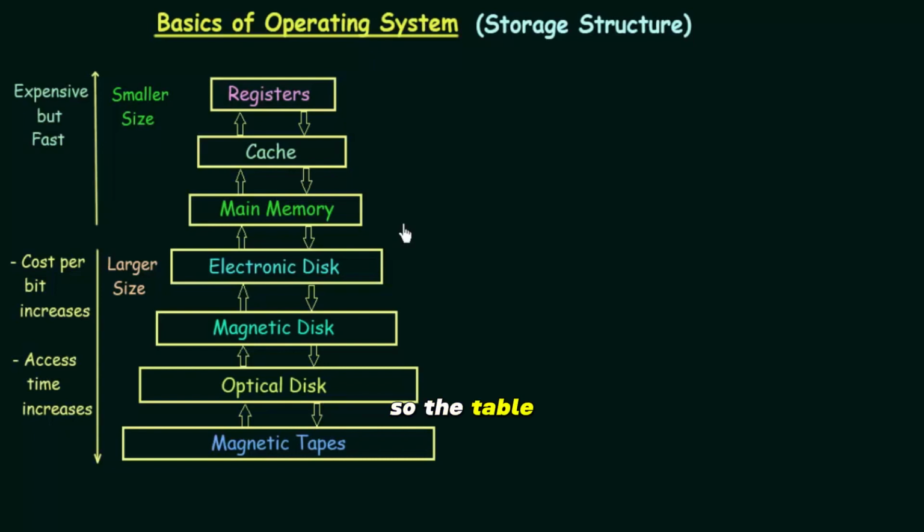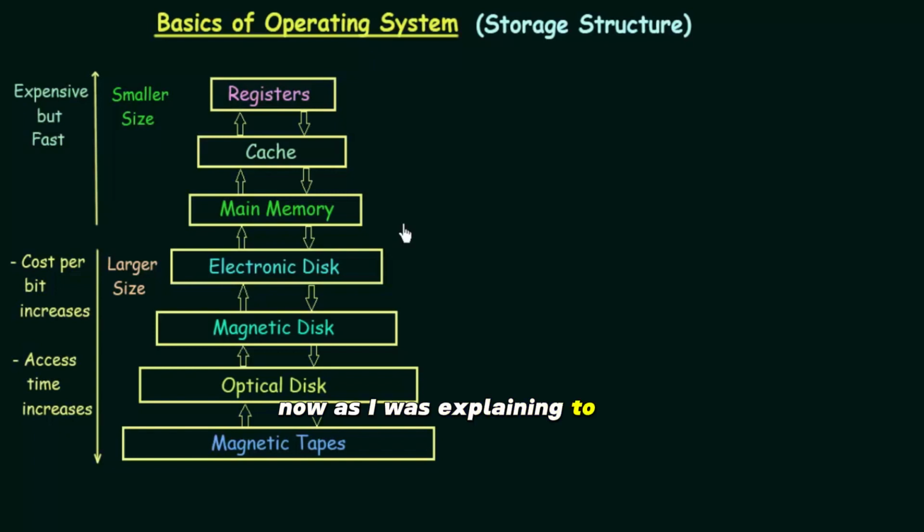So the table, you consider it as your main memory. In the same way, even if you have a large secondary memory, when you load things, they are loaded into your main memory. So if you have a bigger main memory, then you can load multiple things and your computer will work faster. And if you have a smaller main memory, then things will be loaded in a slower way, and the computer will be slower. That is why you usually hear that when you have more RAM, your computer performs faster.